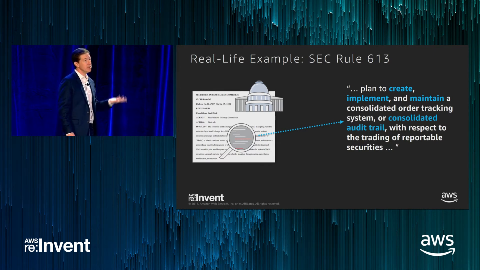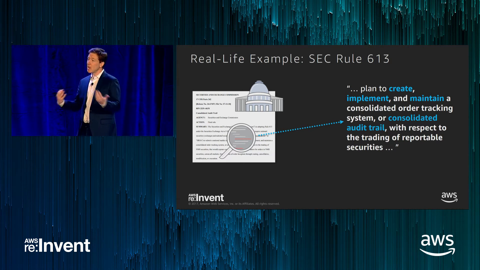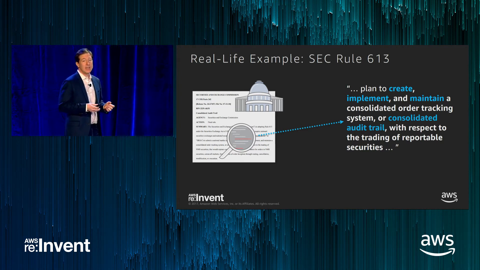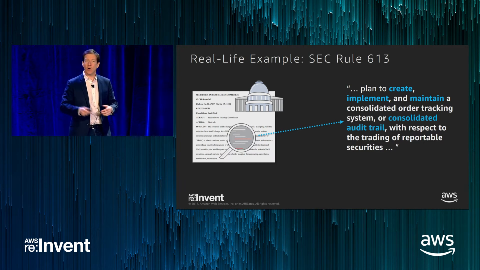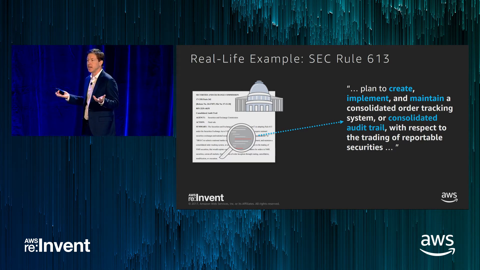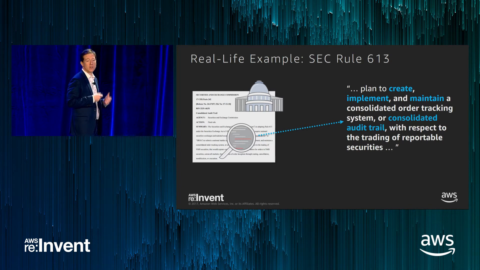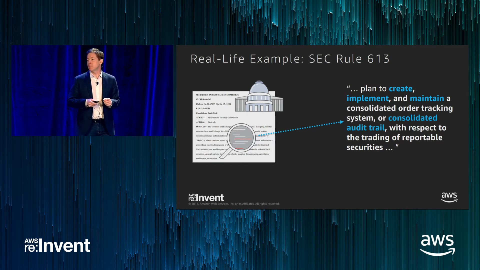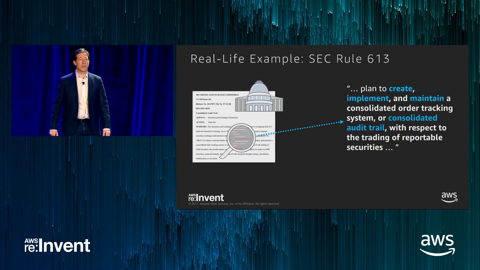No longer will you just report equity trades — you have to report your equity option trades and how they're linked together. No longer does a broker-dealer just report their own trades; they have to expose the customers behind those trades and give regulators visibility into who's driving them. If you're a firm trading on behalf of multiple customers, you now have to report how those trades are allocated out to individual customers, and all those things have to be linked together. So we're talking about tying two traditionally different sets of data — equity and options — together, pulling in customer resource information, and linking it to allocation data. It's an overall revamp of what's being done today, with a completely new standard and format for the data that has to be reported.